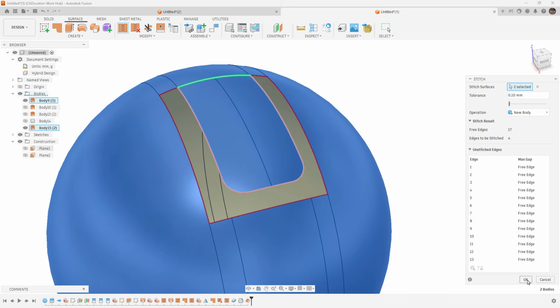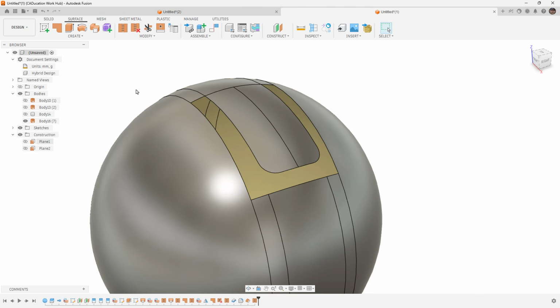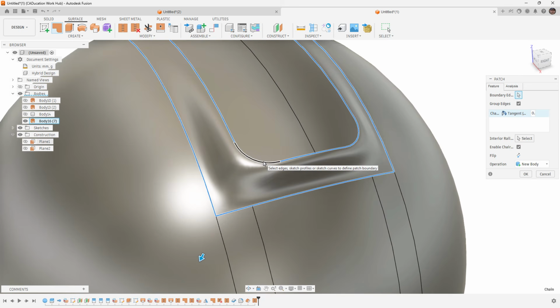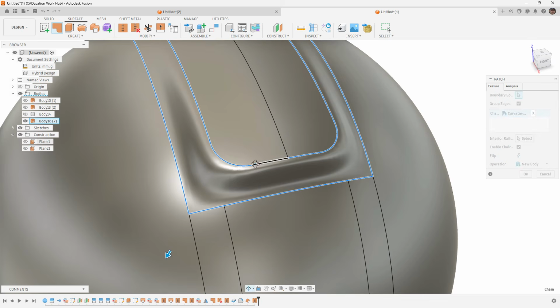And again, I know we're kind of going around and around to make this happen, but I think it's important that we see the reasons, or some of the areas that cause problems. That way we can decide how much effort we want to put in. And so again, what we're going to do is make everything tangent or curvature continuous. Now, if you're wondering what the difference is, tangent is going to drive the direction of the curvature, and curvature continuous is going to try to match the radius of curvature at those edges.